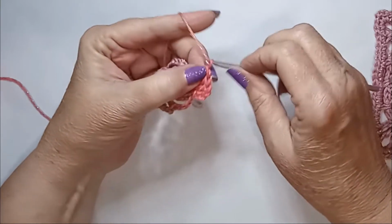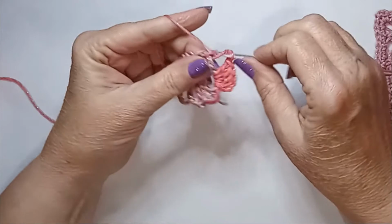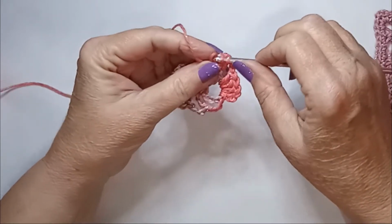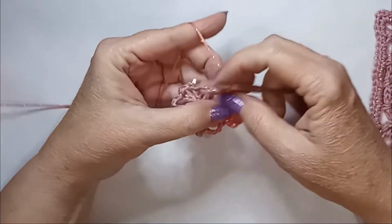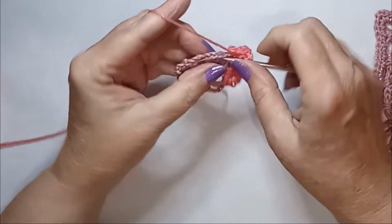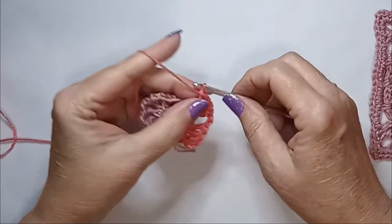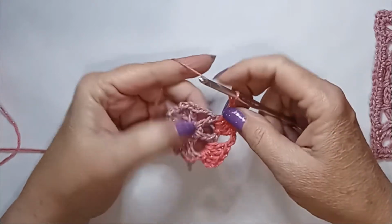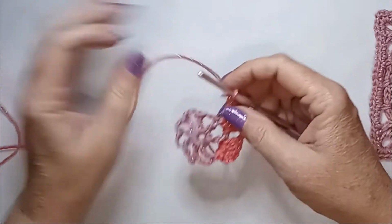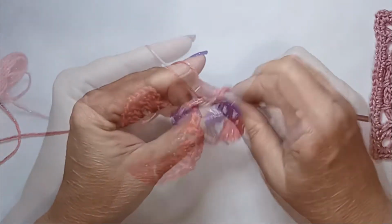Then you're going to chain 2 and 4 double crochets in this space. And chain 2 and 4 double crochets, and you'll do that to each space all the way around the wheel.